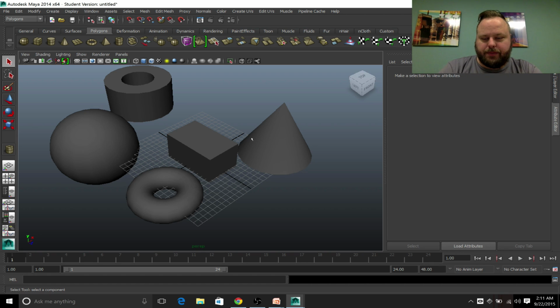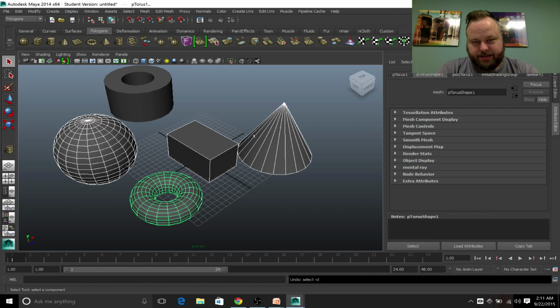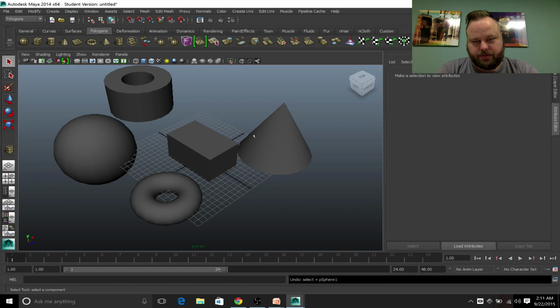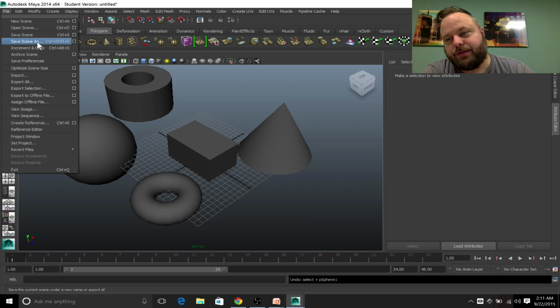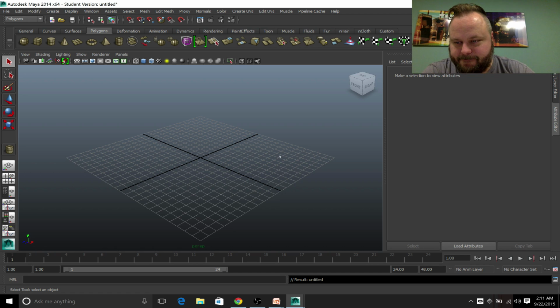All right, so what I'm going to do now is undo this. I'm going to undo the things that I did, the selections. Now, let me go up to File, and if you go to Save Scene As, you can save it, or do a regular Save Scene. I'm going to hit New Scene because we want to start fresh in this case. Alright, so another thing that I want to show you is how to change your views.